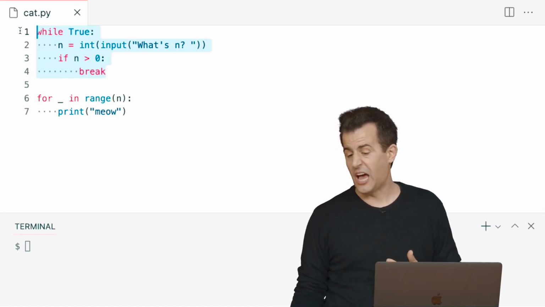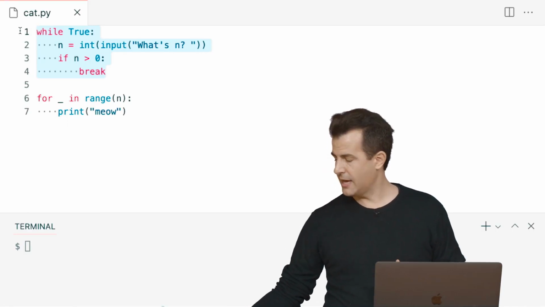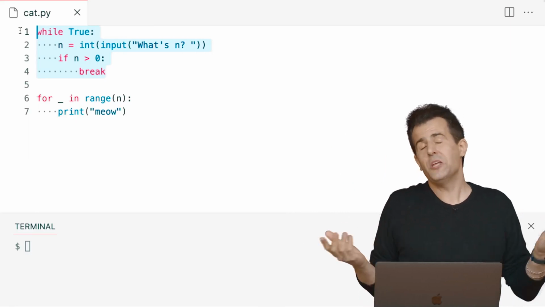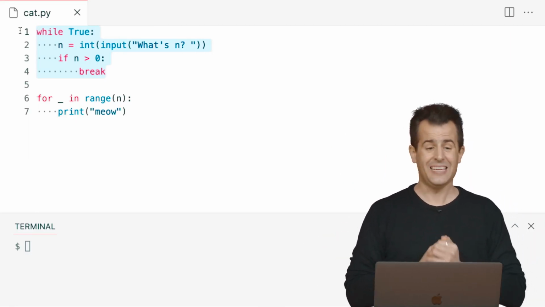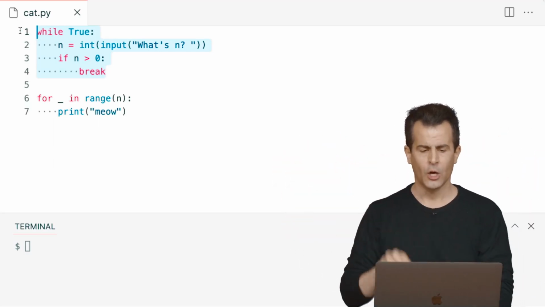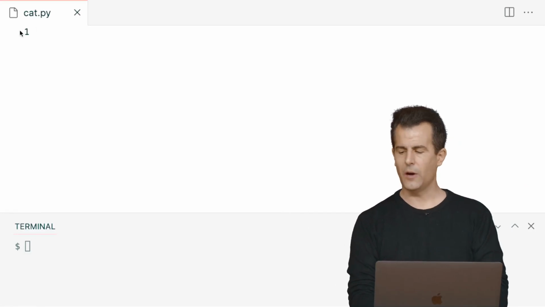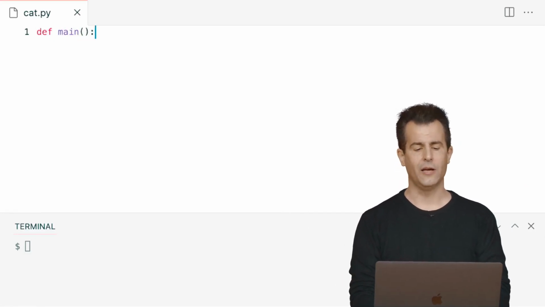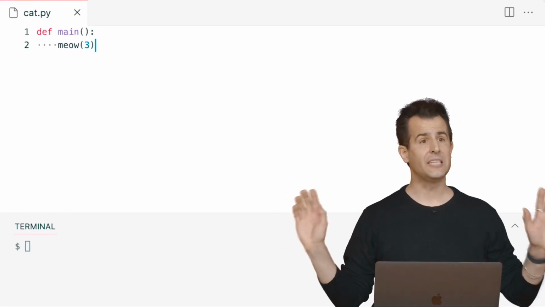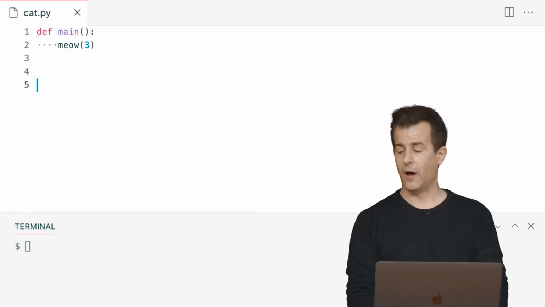And let me propose, actually, now that we practice a little more what we've been preaching, especially when it comes to, say, writing your own functions. You know, now that I'm doing all this meowing, it might be nice to actually have a meow function that the inventors of Python didn't envision. So let me do this. Let me actually get rid of all this code. And let me go ahead and say, define a main function, as I've done before. And let me just blindly call meow 3. Meow doesn't exist yet. But when it does, that'll be great. So let me go ahead now and define meow.